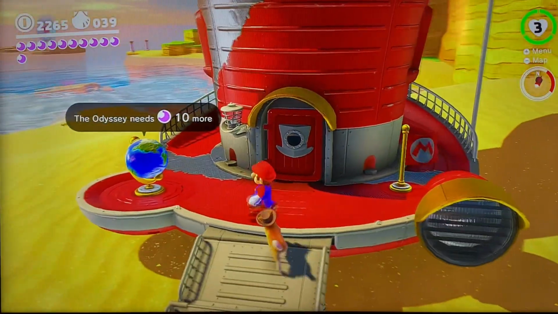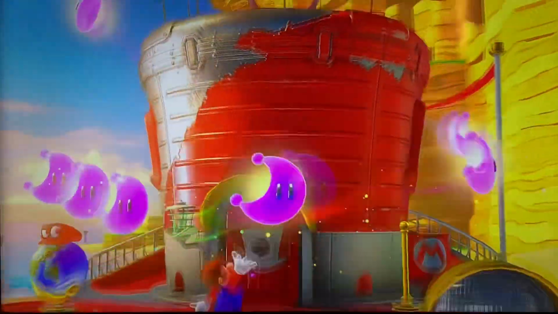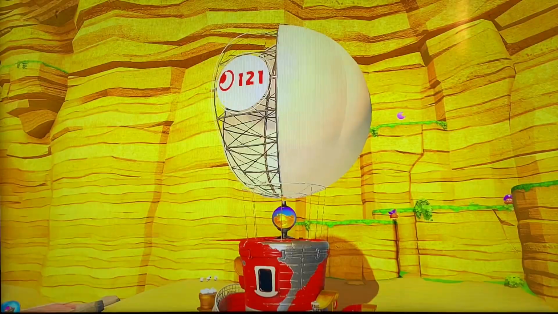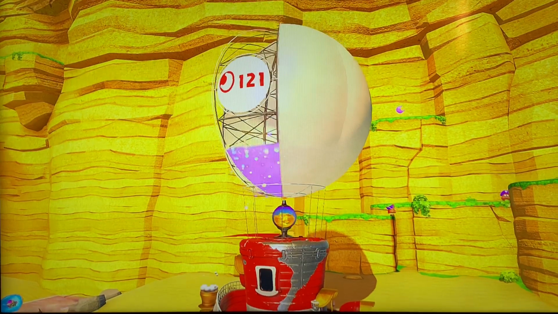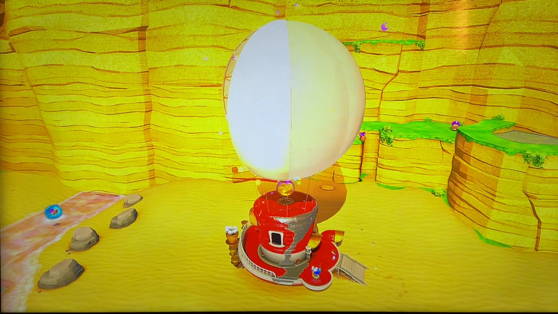I wish we could bring this doggo along with us. Oh, he can get on the Odyssey, though. Oh, he almost grabs Cappy right there. I'm like, hey, dude, hold on. I need Cappy for something real quick. Hold on, I won't take him just yet. I'll come back to this kingdom in the future to collect more moons, man.